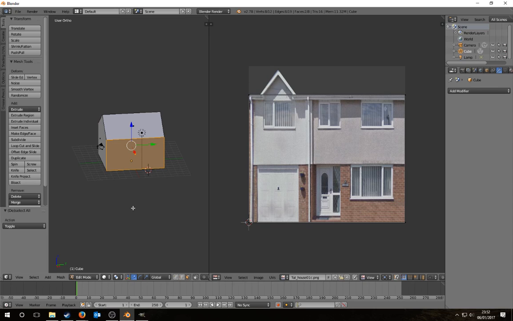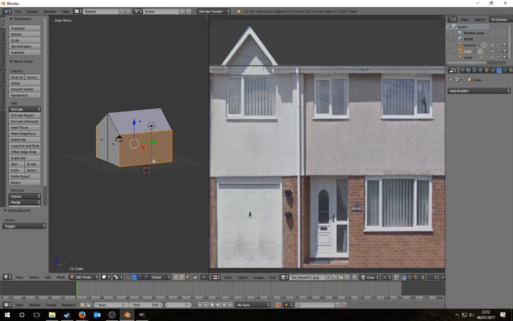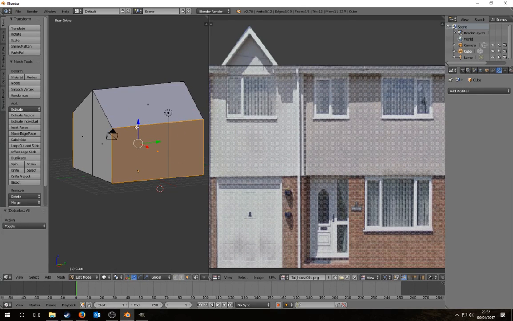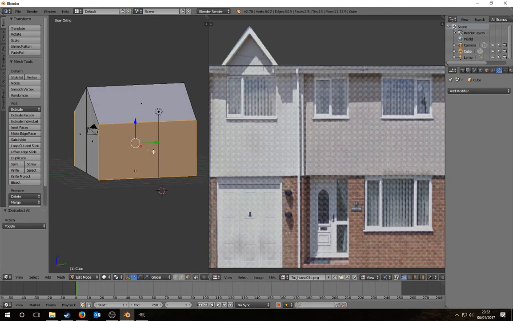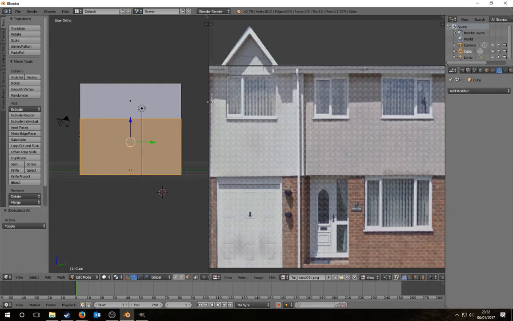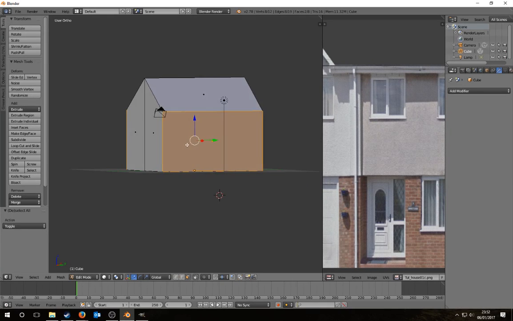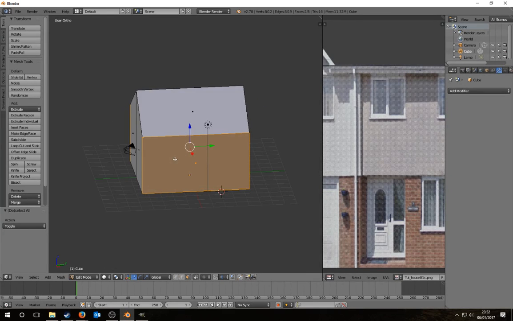Hopefully that makes sense. So now we've made a UV map for those sides. That's all we need to do. However, we've got this bit here, which we're going to have to do something about, aren't we? So, there are always multiple ways you can go about doing anything in Blender. Absolutely anything. You can go about it in however many ways you want.